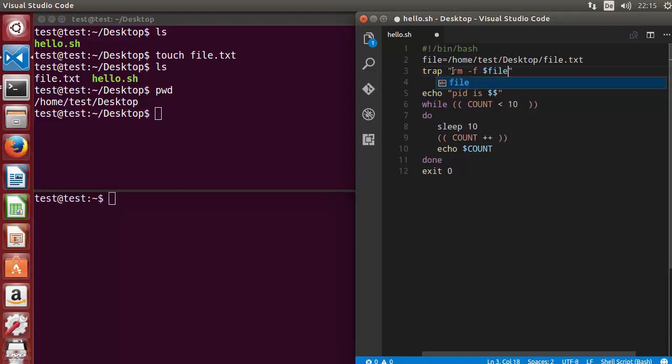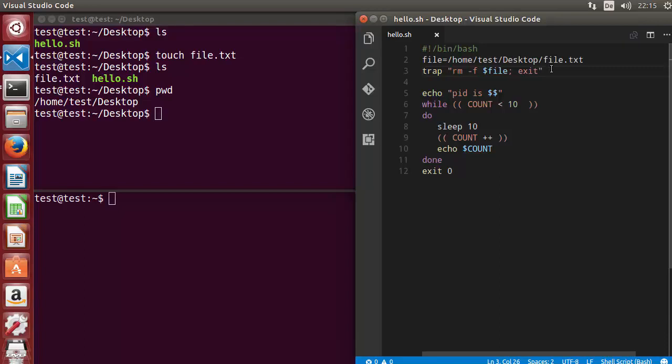After removing, you can exit out of the script by giving a semicolon and the exit command. This semicolon is used to combine two commands.